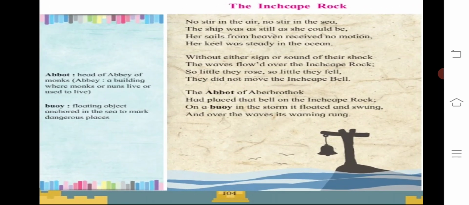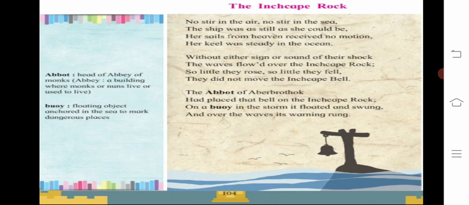Now, first of all, we will read the poem. I will read the whole poem, and then I will explain it stanza-wise and line by line. In this whole poem, you get 17 stanzas. So it is the form of a ballad, and I already mentioned that it is an intertwining of a whole story. So now I will read the poem. Make sure that you have your textbook.